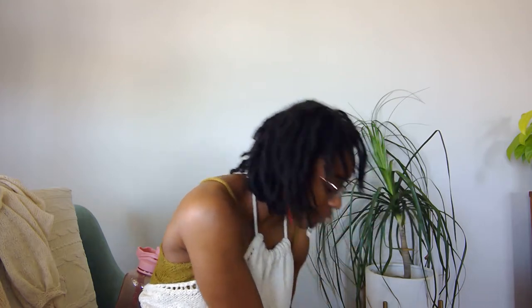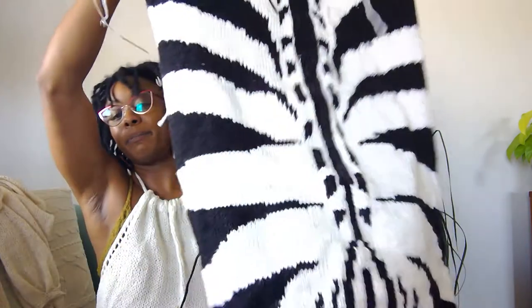I really, really, really, you know what? Just to inspire myself, I'm going to pull out the piece that I have finished, which is the back. The back I finished. And it is magnificent. I should probably block it.